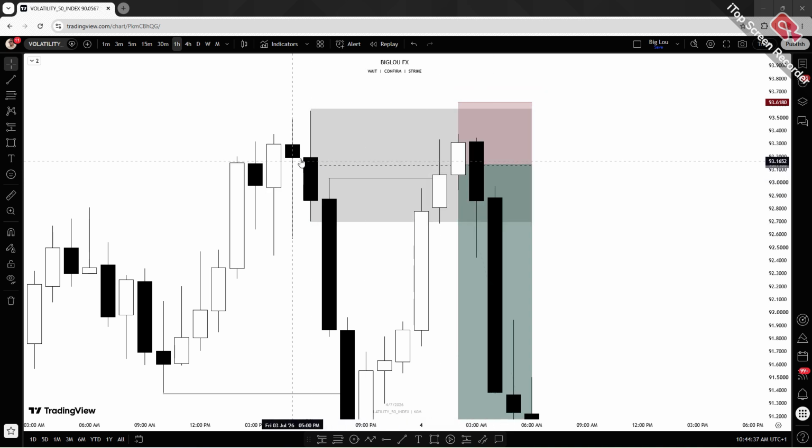Some people trade from body close, candle open. So some people would take the entry from here, where the candle actually opened before it closed here. So people can trade from candle open for bearish scenarios, candle close for bullish scenarios. But I don't do that. I don't trade wicks. I don't trade candle opens and candle close. All right. I trade zones. But then I know how to refine my zones.